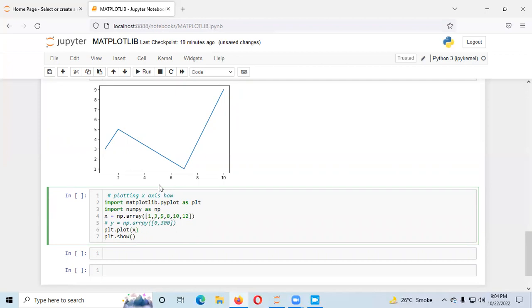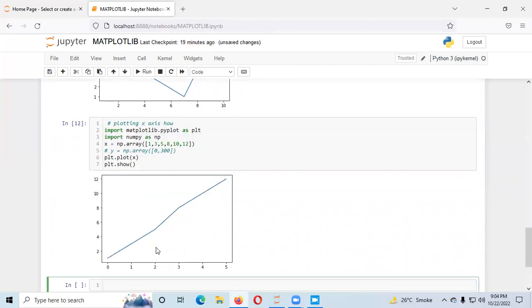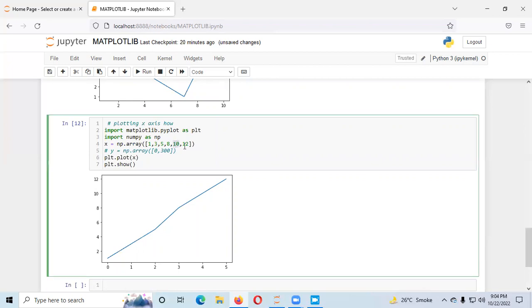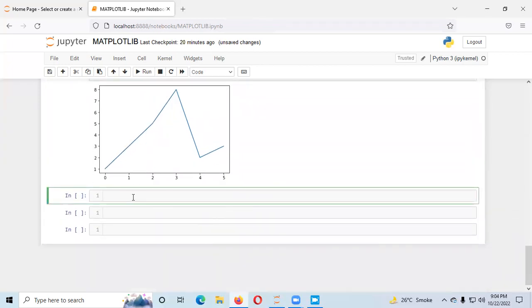Suppose we are having x points only, so now you can see our coordinates just reflect here, here, here, according to the value. Suppose I am using a value in that manner, 2, so it will reflect another point here. So you can see that according to the x coordinates, that is a type of plotting we can use.